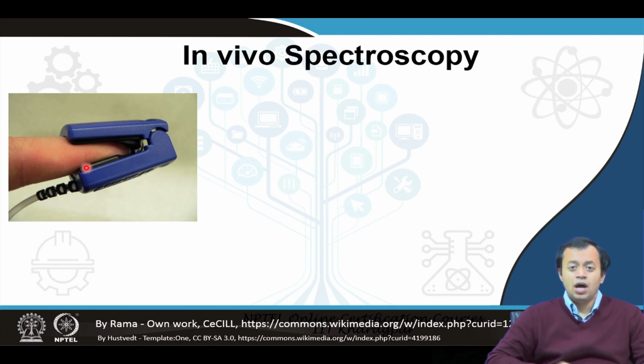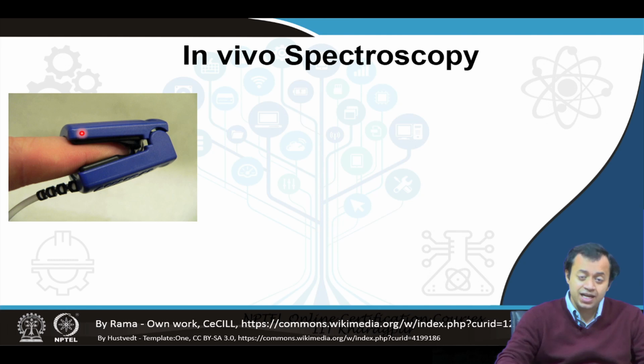I told you blood contains hemoglobin, hemoglobin contains oxygen. The more oxygen there is, there will be different types of absorption of this light, different types of specular reflection, different types of diffused reflection, different types of absorption, and thereby different types of transmission. Remember the very first few classes, 1 is equal to A plus T plus R. A is absorption, R is reflection, T is transmission. So, the light is transmitting through your finger.